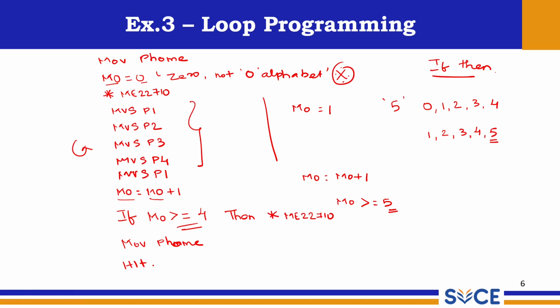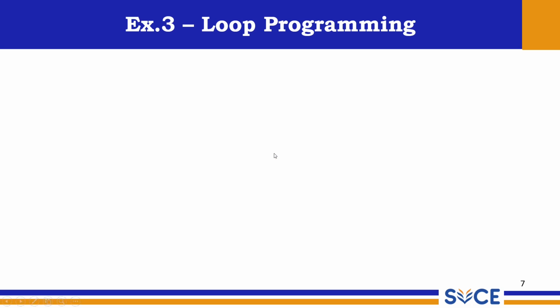Now we'll see the next option, for then. The next is the for loop. Earlier we just discussed if then. Now it is going to be the for loop. See, for means immediately you should remember the next term called next. These two are keywords which come together. So if something comes as for, immediately next will be there. So it is very simple. Not like earlier, we are not going to do anything; directly we are going to declare.